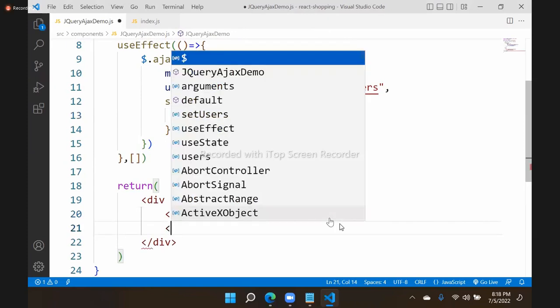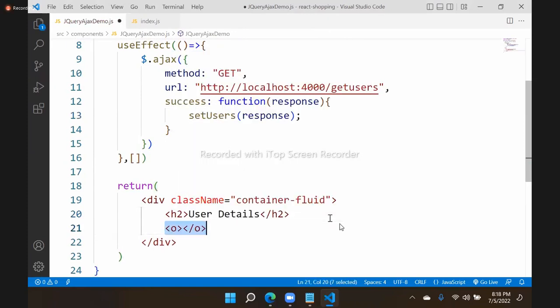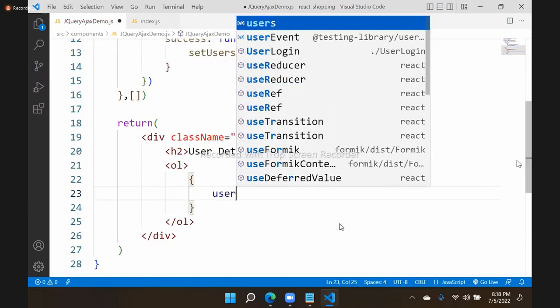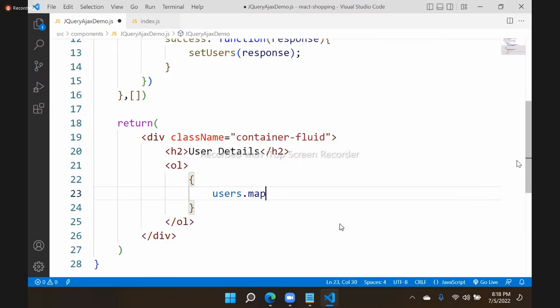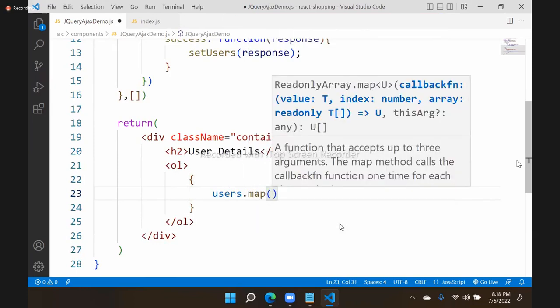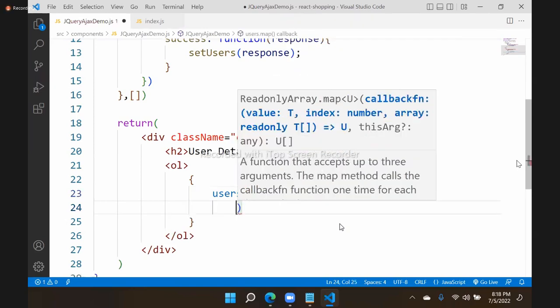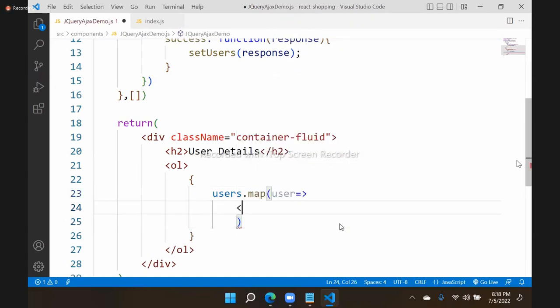So I will put an ordered list, and here we will get users.map, and here we have to use a callback function. We will get every user, right? And we will print a list item, and that list item will print the user.